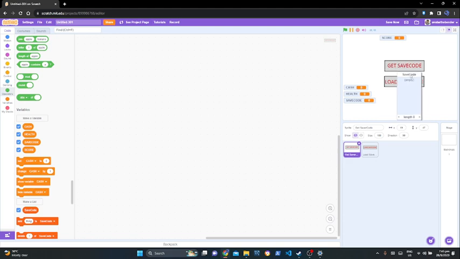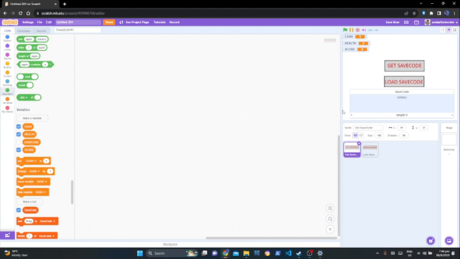Now, it doesn't matter how many variables you have, it's going to work for any type of variables you put in. So these will just be our test variables. We can just hide the save code variable, and put the others in a nice wide position, something like that. Okay.